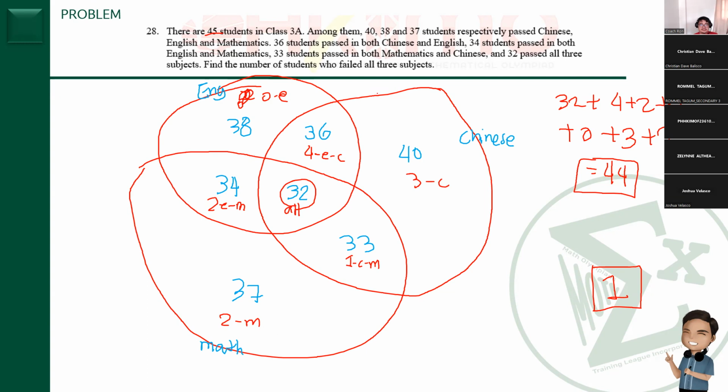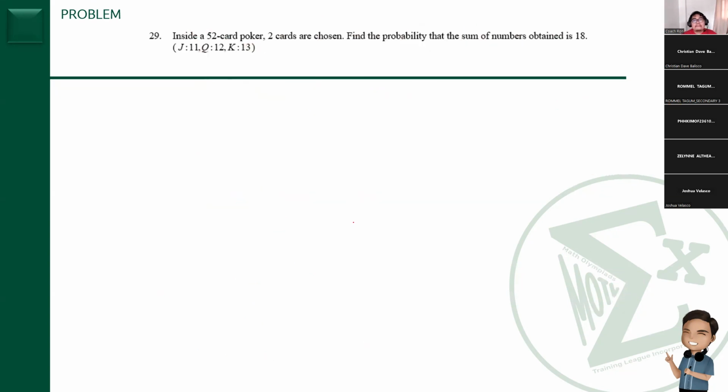Really feels a bit bad. Anyways, poor student. Anyway, it's a hypothetical problem lang. And so I guess that gives us a bit of consolation. It feels sad. Next up.